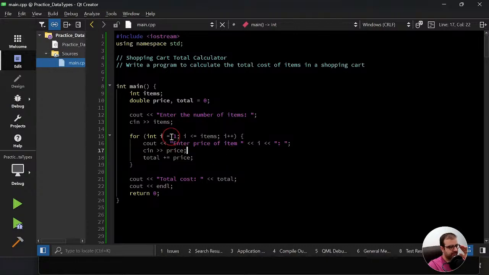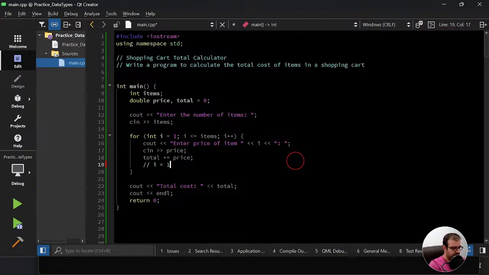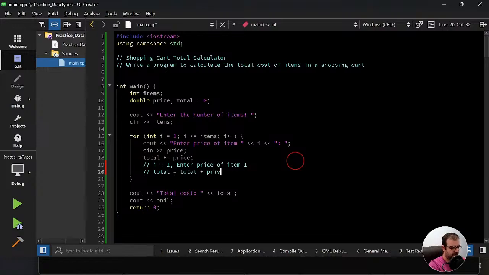For example, if you bought 2 items, starting from 1 and ending with 2, it is going to enter the price of item when i equals 1 and then i equals 2. So in the first round, when i equals 1, it is saying enter price of item 1. Then you tell the price, and total equals total plus price.